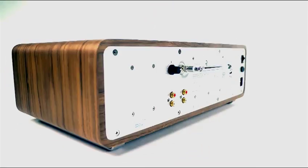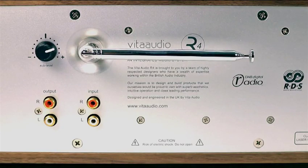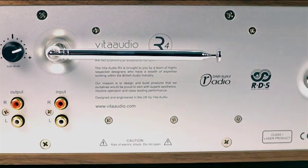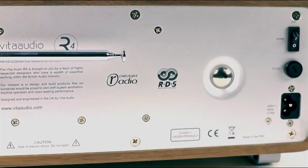On the rear panel, we've provided two pairs of high-quality gold-plated phono sockets. The first provides output for recording or hookup to a secondary system, and the second provides an additional input for the permanent connection of an MP3 player or TV or DVD player.